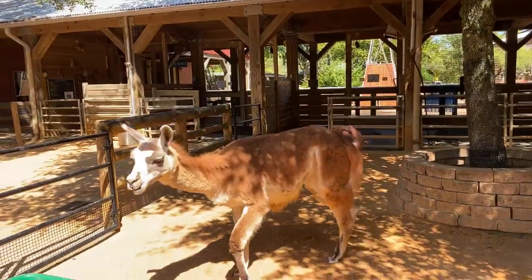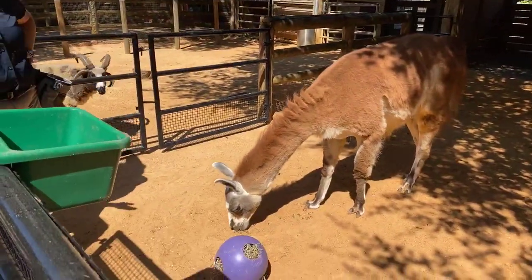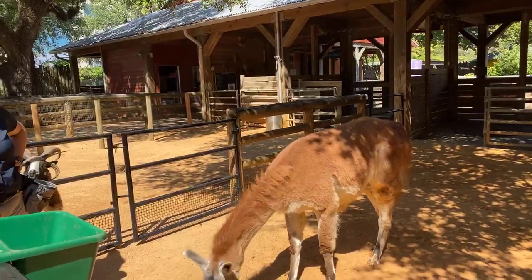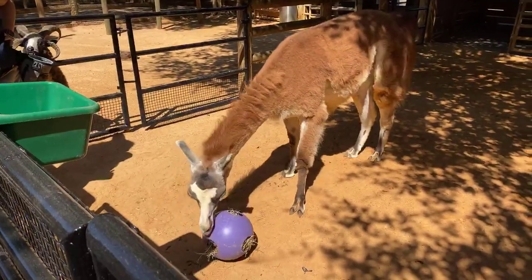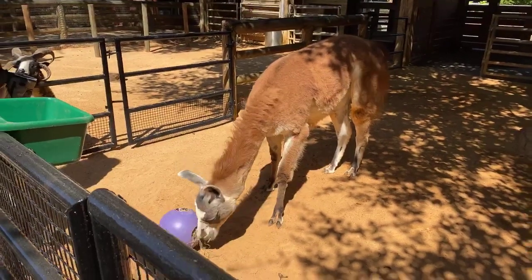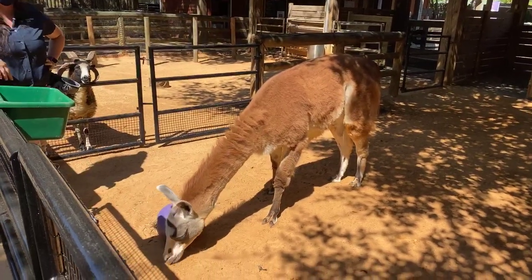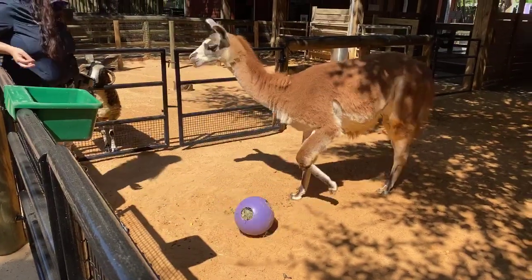One of the best things that llamas have is their sense of smell — she can actually smell really well. Fiesta gives kisses to guests and that's actually her way of greeting people: she smells them. Hannah asked if llamas and camels are related, and they are — they're actually in the same group. They're all in a family called the camelids, and that includes llamas, alpacas, camels, and a couple other wild species.